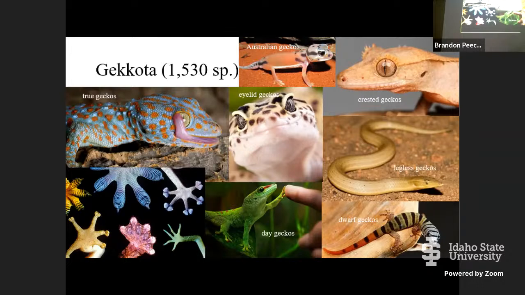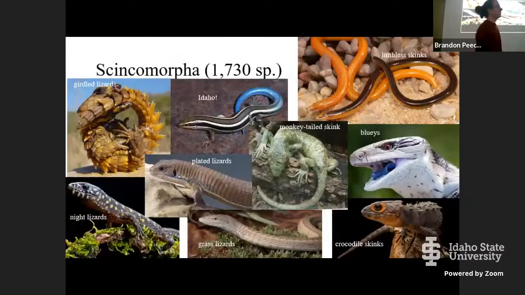That's very cool. So these are geckos. Again, I just want to emphasize 1,500 species of geckos. You'll remember there's not 300 kinds of carnivorans. There's 1,500 kinds of geckos. All right. What about even more lizards? Skinks. Talk about skinks. That one lives in Idaho. So we have a skink here in Idaho, but not very many.